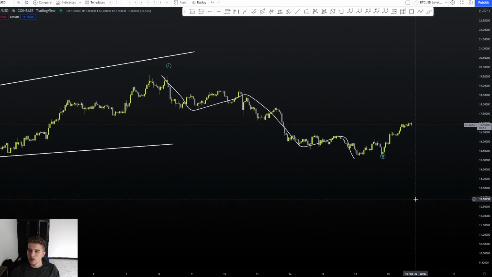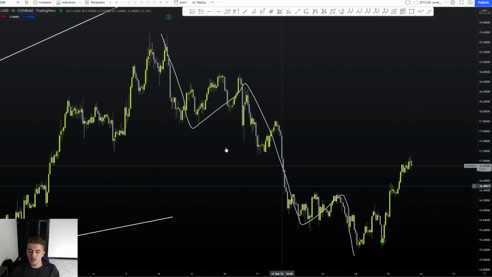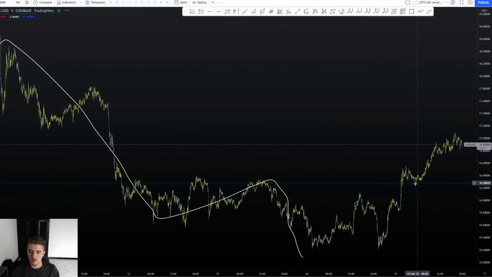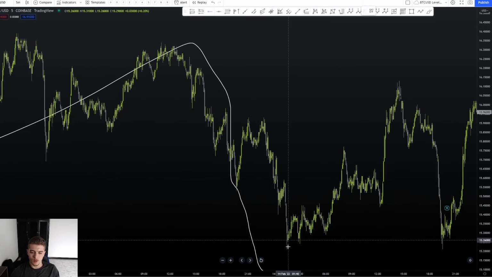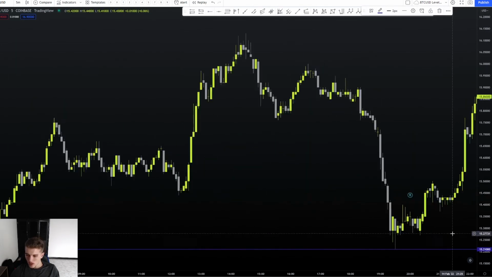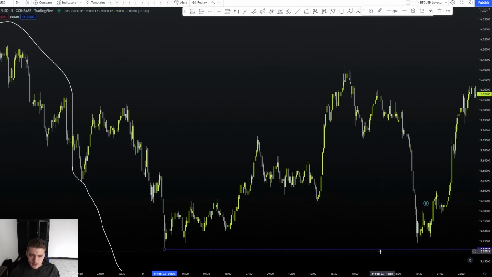Now zooming in even a little bit more, does this move make a nice 5-wave impulse? Well, let's go to the 5-minute chart. And okay, so I think we take out the lows right here. Let's make sure with a ray tool. Okay, so we actually came to the exact same level.